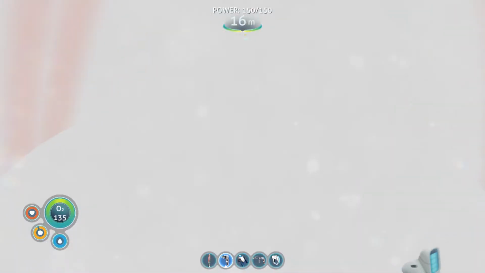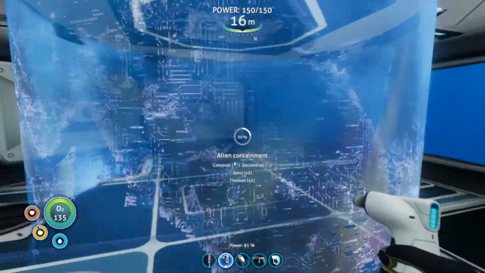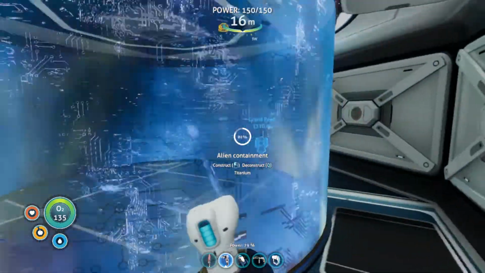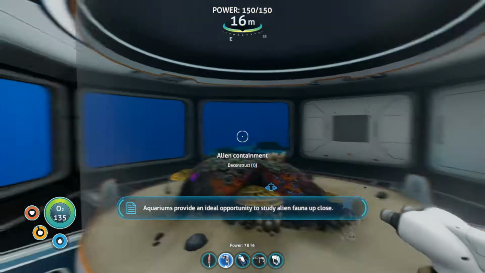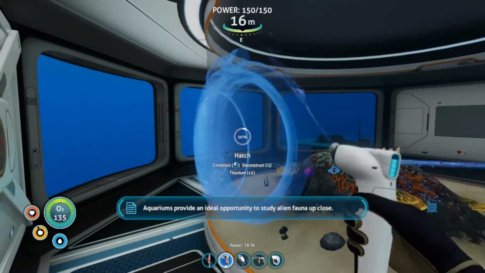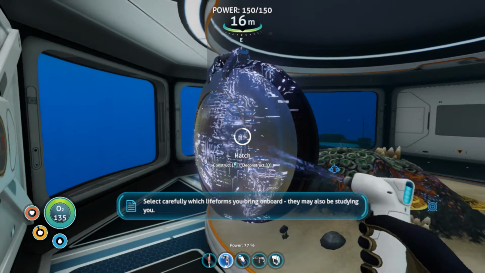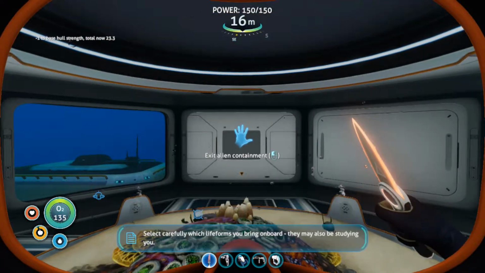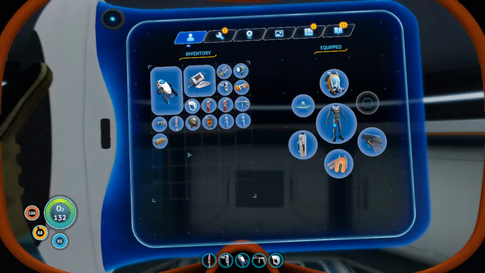So, the containment unit, oh god, it's huge. How do you expect the containment unit to contain anything you want, pretty much, but whatever. Just place you down. Boom. Aquariums. Amazing. Provide an ideal opportunity to study alien fauna up close. Select carefully which life forms you bring on board. They may also be studying you. Studying me, this is interesting.